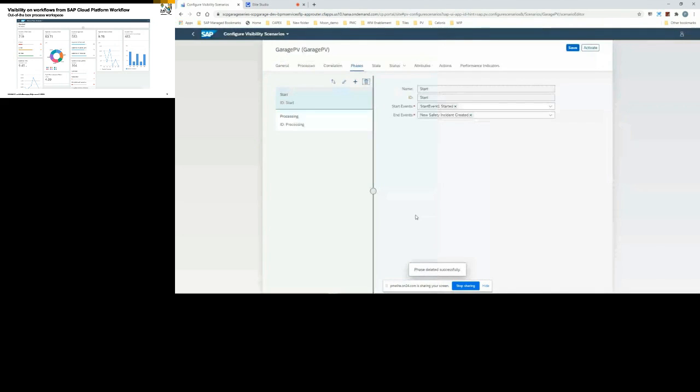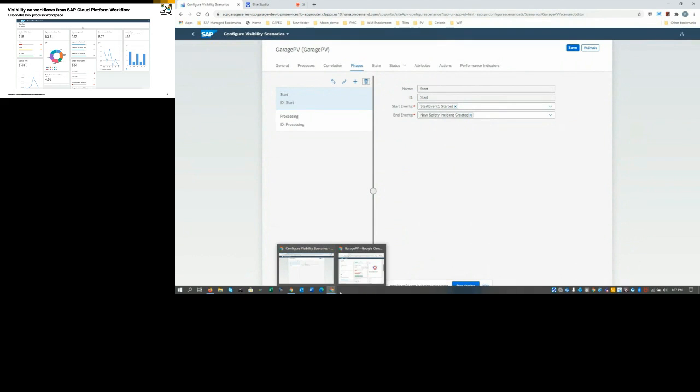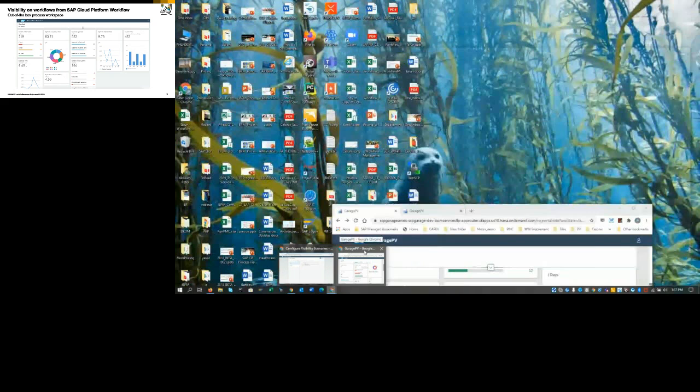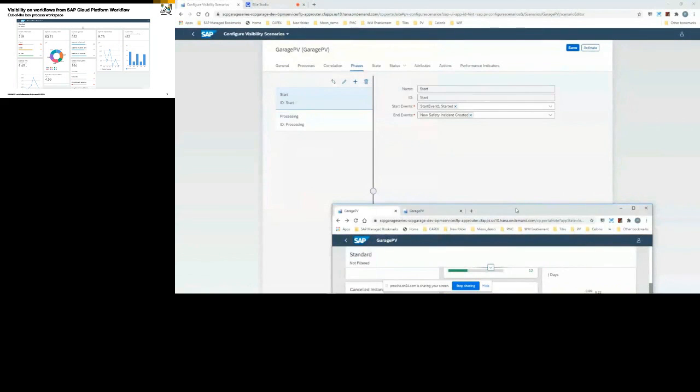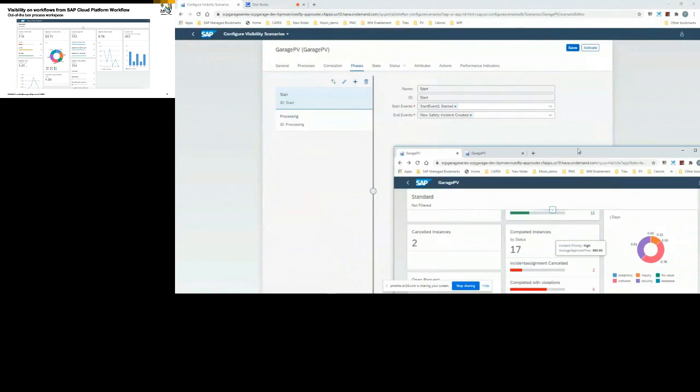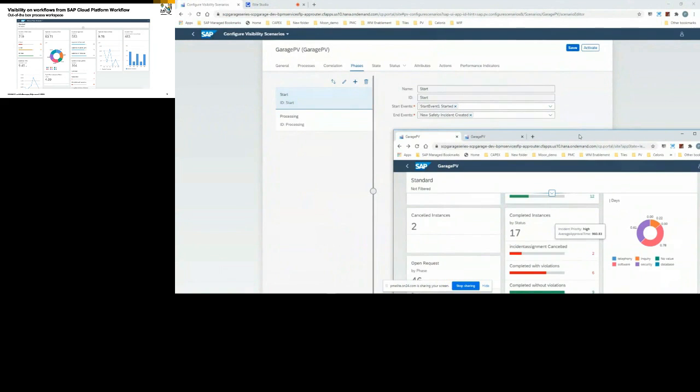Just as you're going through that, Peter, the example that you used at the beginning of this session: let's say you had a complicated workflow, something like an order to cash. In terms of your phases, it could be quote created. That could be a phase. And then the person building the process visibility scenario could map that out depending on what they want to focus in on as part of the process they want to watch. It's up to them to define that, right?